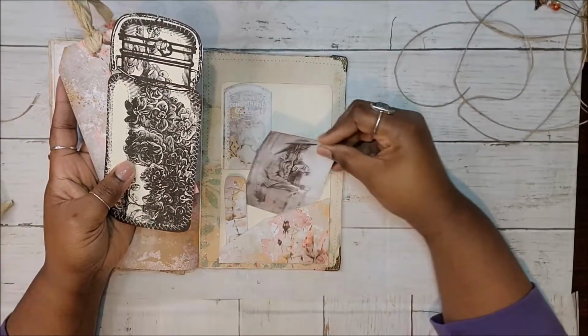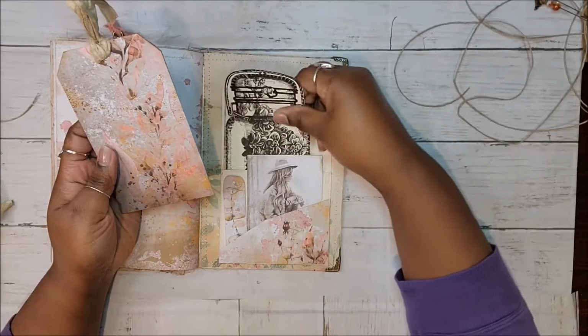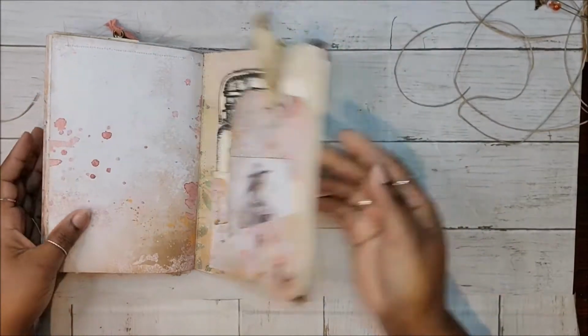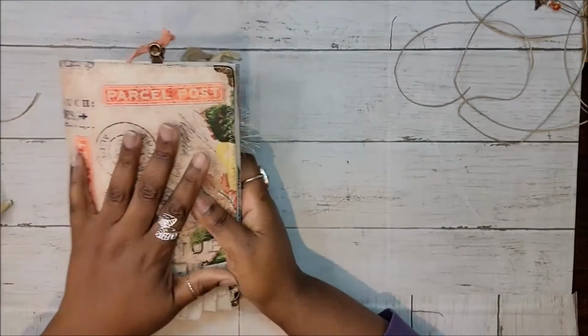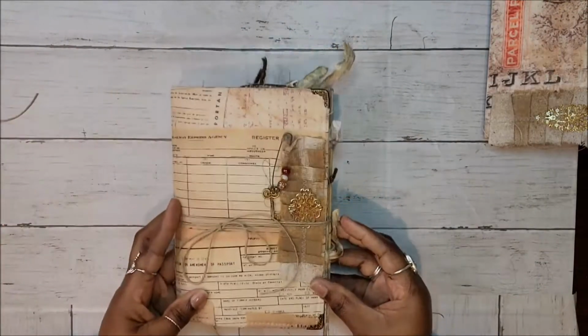Again, you're going to get more ephemera to go along with this for you to use. All right. Then there's the back. So this one is going to be parcel post. All right. And then I'm just going to flip through these and I'm not going to talk.